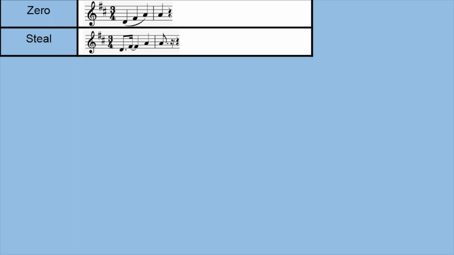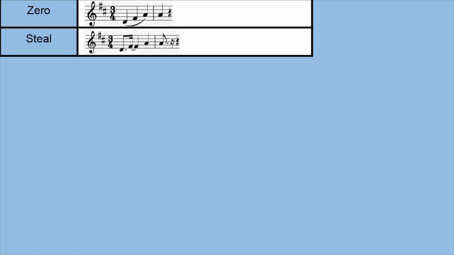Now the basis of the Viennese lilt is the second beat comes early, so the obvious thing is to steal a little from the first beat, stick it on the front of the second beat and leave the third alone. Here's stealing a semiquaver or 16th note, a rhythm I've called steal.